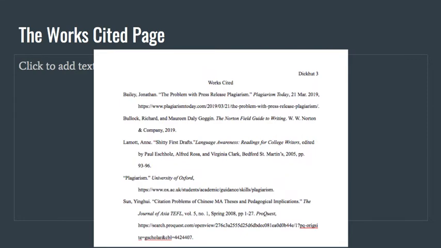So we need to include the volume and the issue number to narrow down exactly which Journal of Asia TEFL you are referencing. Because like I said, some of these journals, you'll see you're in volume 1088. This is a publication that they publish 4 times a year. They've been doing it for almost 100 years, or almost 50 years. And so the volume number and the issue number let your reader know exactly which journal to pull.